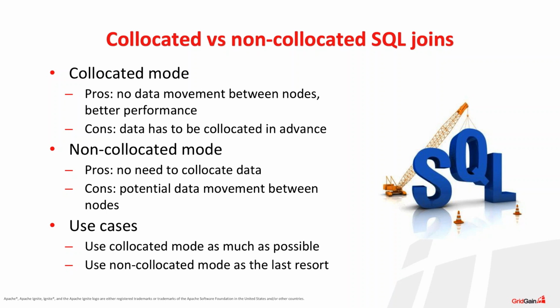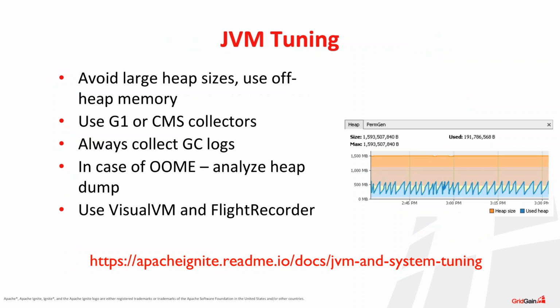So collocation is important when you're running SQL queries as well, not only when you're using basic cache APIs or computations. And the last but not least topic I want to cover is JVM tuning. Most of the issues that you will have on the JVM level will be related to memory management in Java.